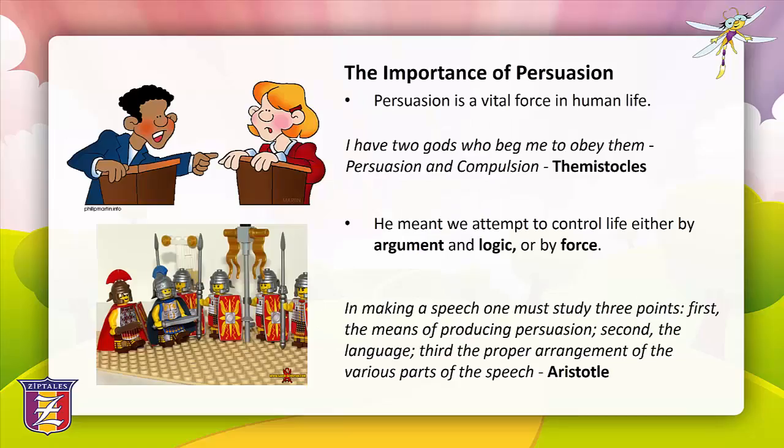Teaching persuasive writing. The importance of persuasion. That persuasion is a vital force in human life cannot be doubted. Some 2,500 years ago, the famous Greek general and politician Themistocles said, "I have two gods who beg me to obey them, persuasion and compulsion." He meant, of course, that we can attempt to control life either by argument and logic or by force. He should know. He was considered the saviour of Athens because he convinced the people to build a bigger navy and thus defeat the Persians.